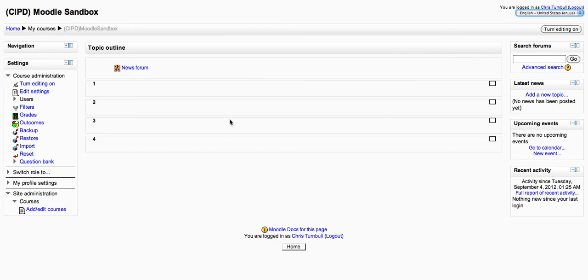Alright, and then down the middle of our course page, that is where our topic blocks or our weekly format blocks are going to appear in our course. If you'll remember when we set up this course, I chose that I wanted to have 4 topic blocks, so I don't see any dates here, and I just see 4 blocks. Now if I decide later I really need more than 4 blocks, I can go back and add more blocks, or if I don't actually use all these, I can go back and choose to only have 3 blocks visible. Alright, so that's the basic layout of our Moodle page.